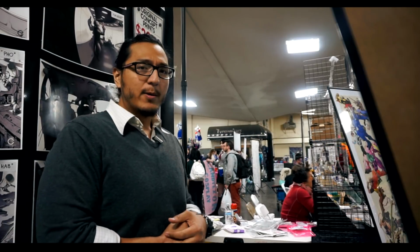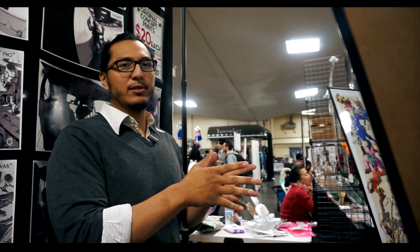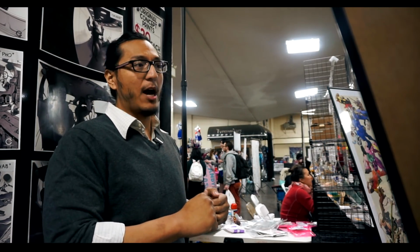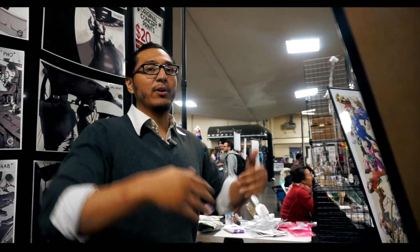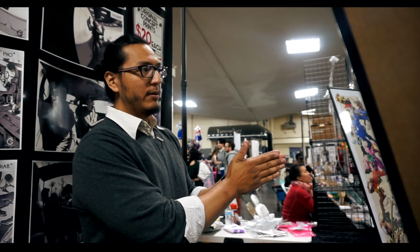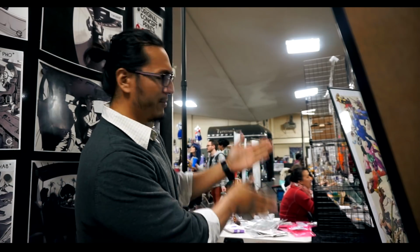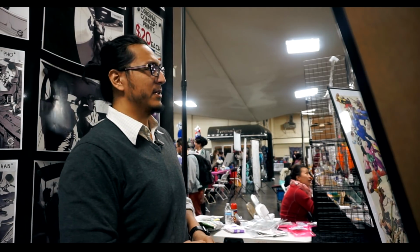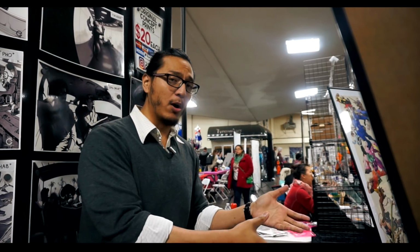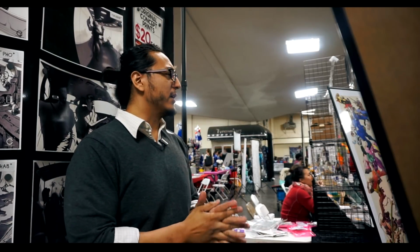Everyone's been doing pretty well. I know that they pulled back the amount of vendors and artists, which is the opposite of what a lot of conventions do, where they add more vendors. Our tables used to be pressed up against each other. Now there's more space in between us and behind us. So they must have taken a decent amount of artists out, which is good because the fewer artists there are, the heavier the money flow is spread among who's here. So that's good.